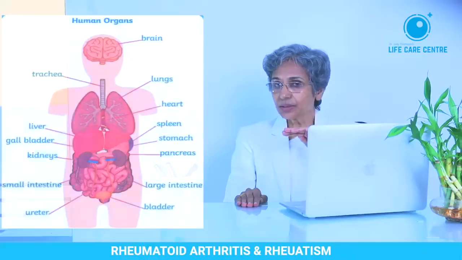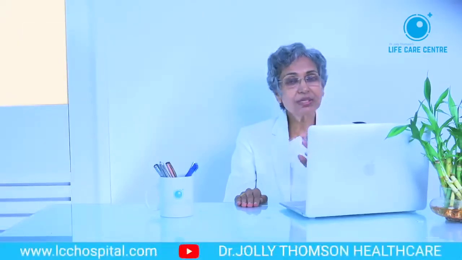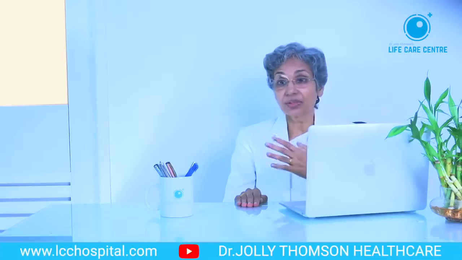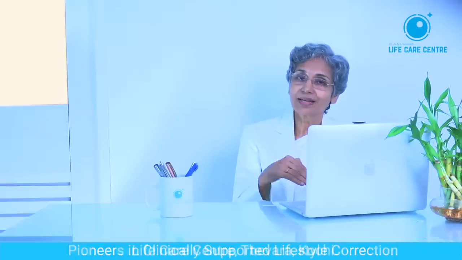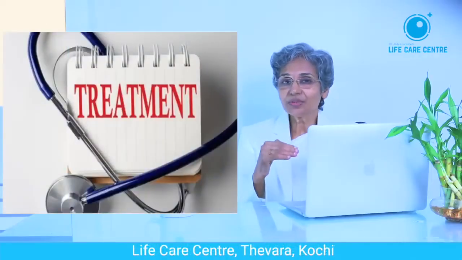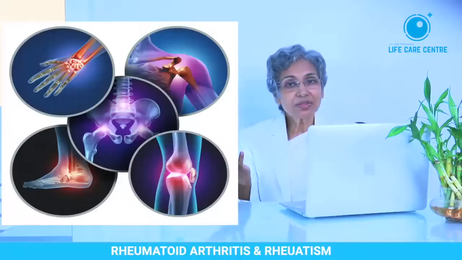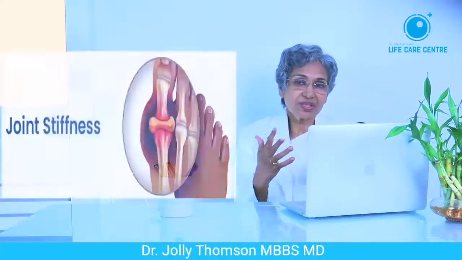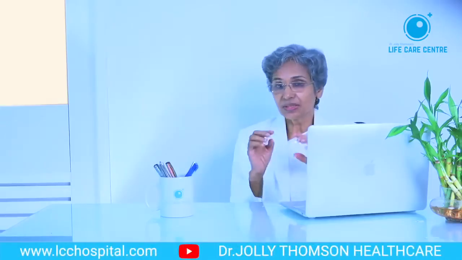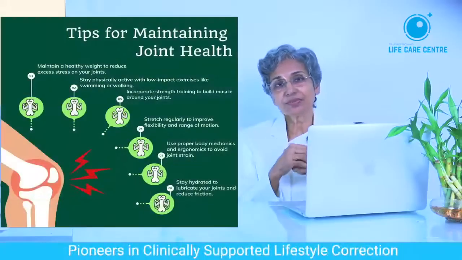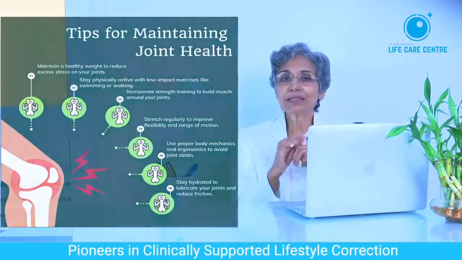So investigation should be directed to the impact of the medication on the body and other organs, and also the impact of the disease or the autoimmune process, whether it has affected other organs also. Next is treatment. Modern medicine treatment is always directed to symptomatic relief. In this case, the pain is the major problem, and the fixity and stiffness of the joint is the major problem. So to prevent the fixity, that is, to maintain the flexibility of the joint and relieve the pain is the main direction.